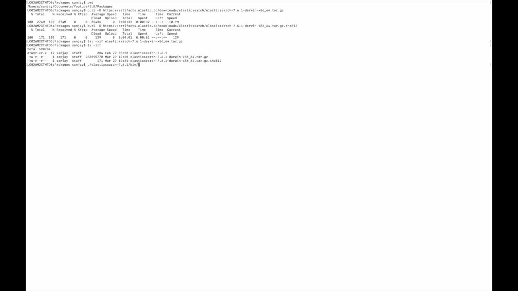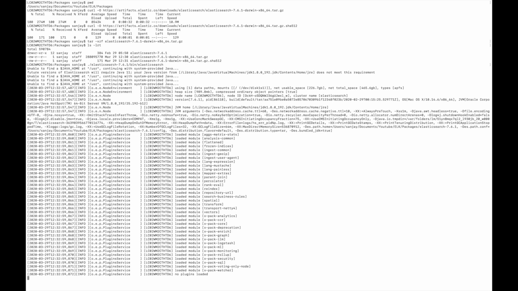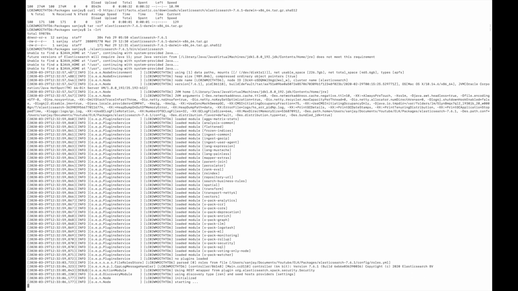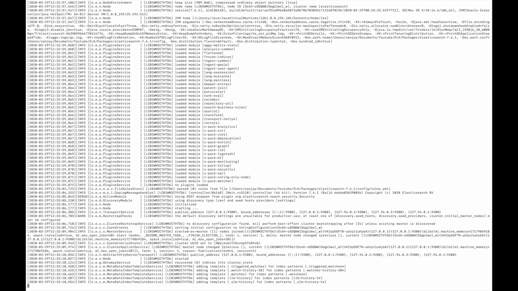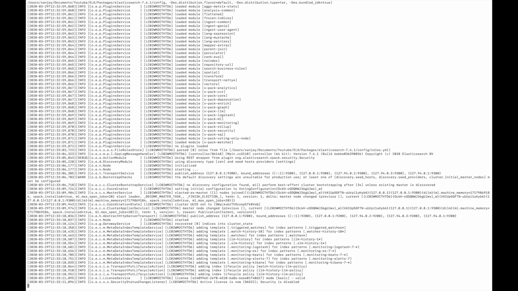It's just ./elasticsearch/bin/elasticsearch. One of the basic mandates before running Elasticsearch is you have to set up your JAVA_HOME. Your JAVA_HOME variable should point to the Java installation folder. Suppose it's in /usr/bin/java. You have to give the JAVA_HOME path as /usr. It will automatically append /bin/java to the JAVA_HOME path, so you don't have to give the last two directories in the path.